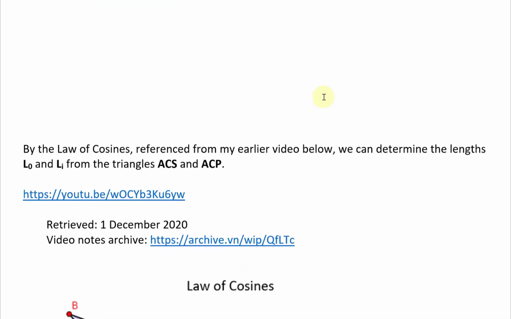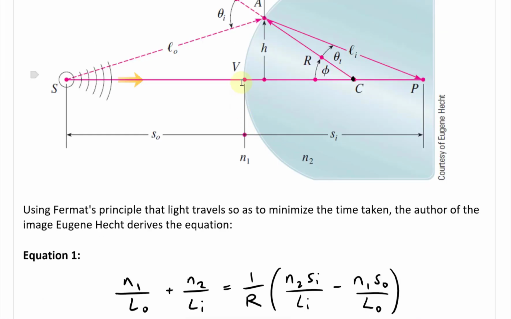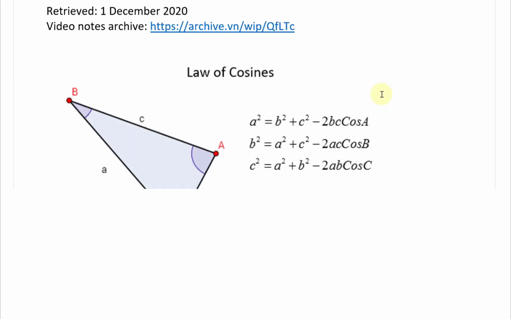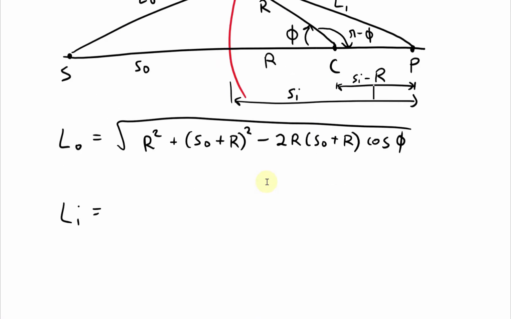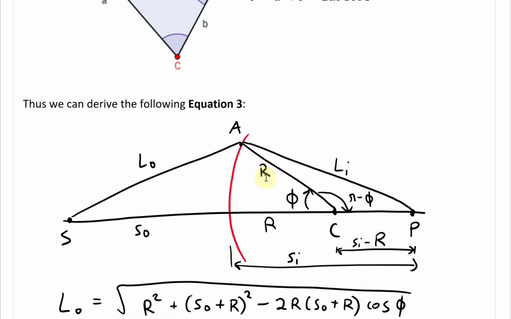That's from this one right here. Yeah, so that's from this endpoint from V all the way to P is SI. So that means this one is going to be just SI minus R. So from here to here is SI minus R, which is this point across there. Now this is going to be slightly different than our other one. One of the sides is going to be R.